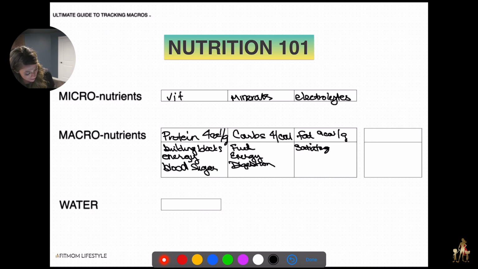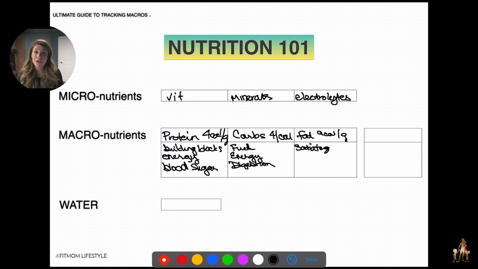Again, I apologize here for my writing on this iPad, but they also store energy in the body. And so sometimes, when we are feeling like we're really low in blood sugar and we're really hungry, your body can tap into that and use it as stored energy. It also provides insulation to the body, right? Everybody has fat and it serves a purpose to protect our organs. So it is important. But one of the biggest roles of good, healthy fats that are anti-inflammatory is that they help build our hormones. They're building blocks of our hormones.